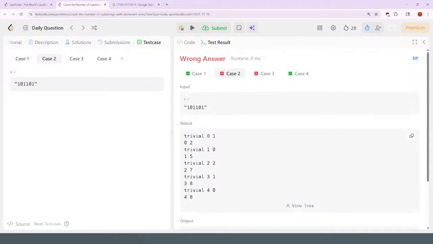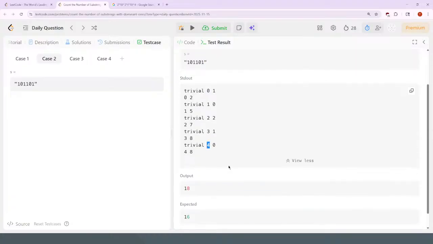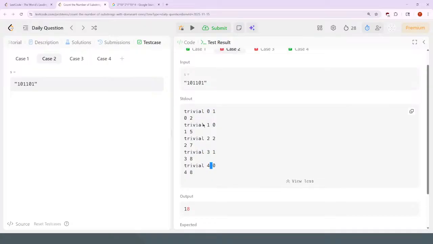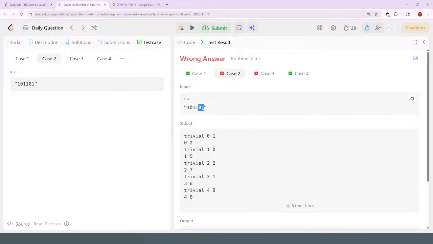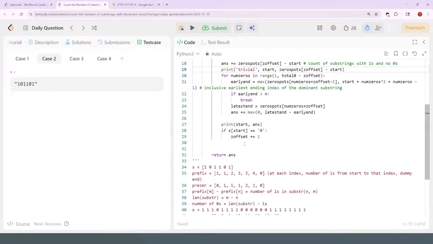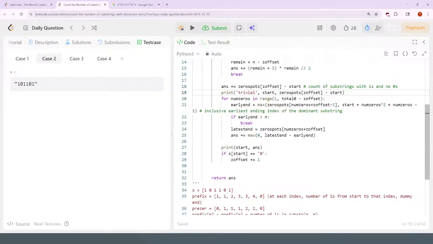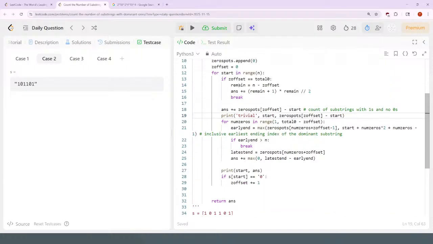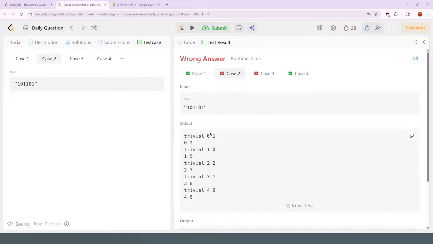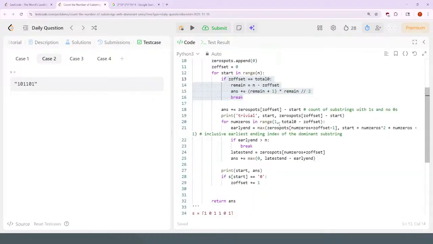Why is it indexing through only 4? Guess it broke. It must have done a break at this. Okay, the last one was just based on that. So the trivial case is fine. 0, 2.